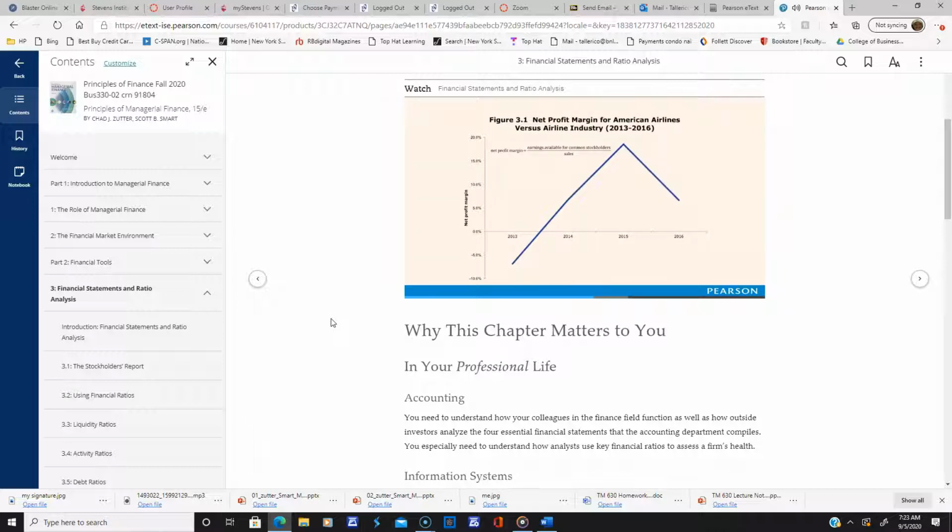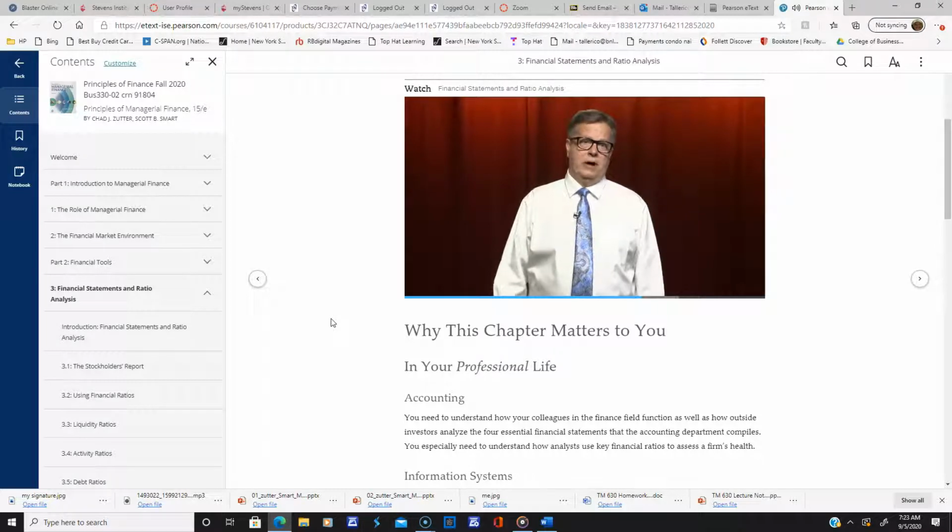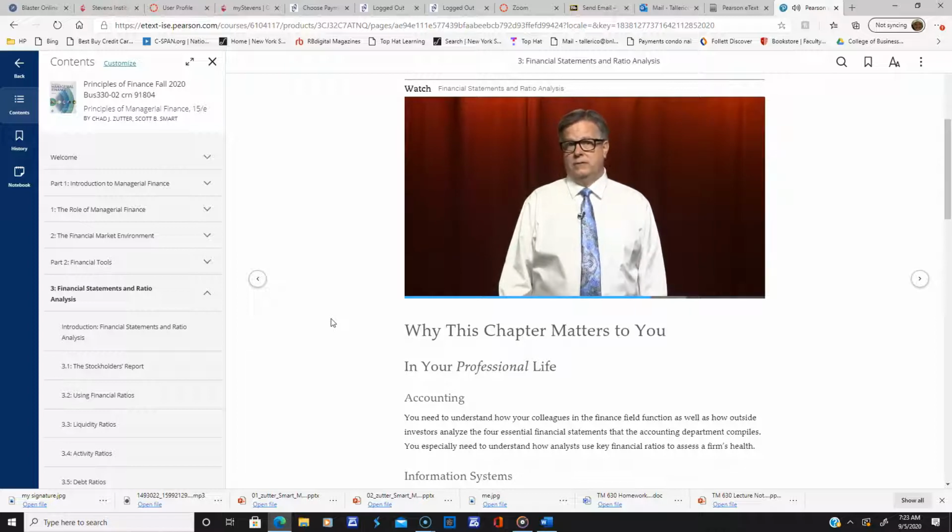The blue line here shows the net profit margin for American Airlines from 2013 to 2016. You can see that the airline actually lost money in 2013. Profitability improved for the next 2 years before falling a bit in 2016. Notice that the net profit margin fluctuated a great deal, from about a loss of 7% to a profit of 18%. Even so, there's no particular trend observable here, just a tendency for the net profit margin to bounce around quite a bit. Essentially, the story we would tell is that American is generally profitable, but it seems to operate in a fairly risky business.